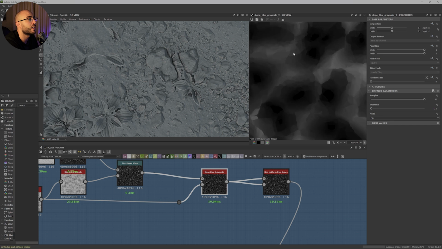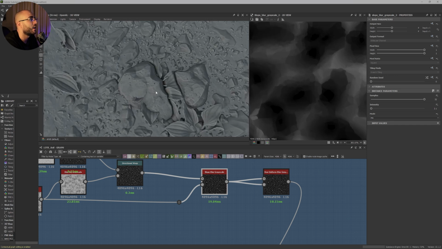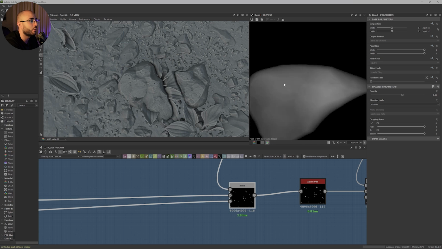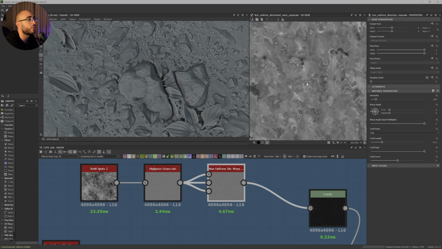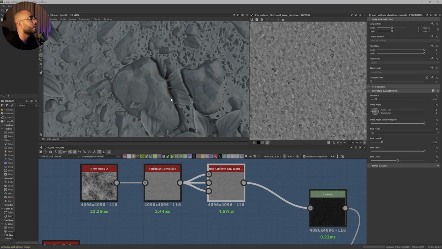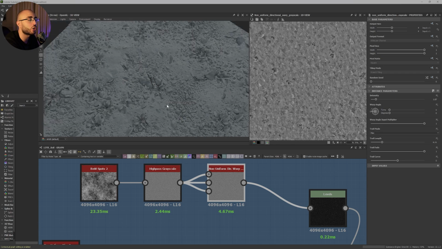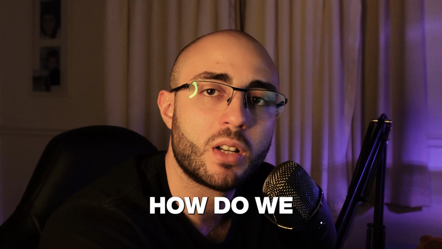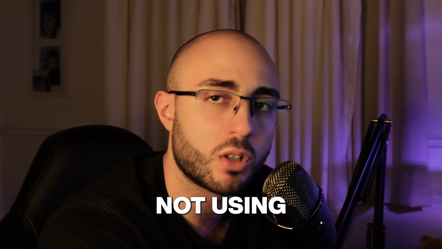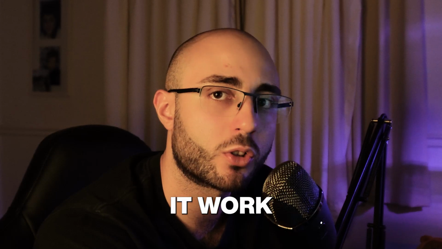and then I use a slow blur to create some of these kind of like cracky areas and a little bit of layering for my stone. By blurring them, I subtracted to my rocks, making these areas you see in here, kind of like the rocky area. After that, I use again the non-uniform directional warp to create a little bit of surface detail, where some areas are going to be quite strong, but others are not going to be that strong. Now the big question, how did we scatter this if we're not using a tile sampler, and why does it work to us as well?